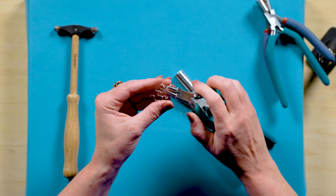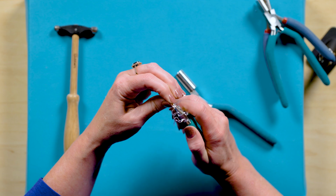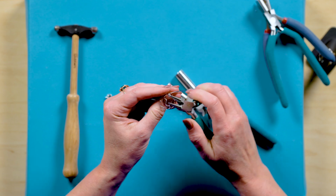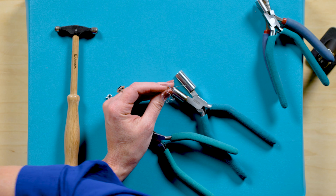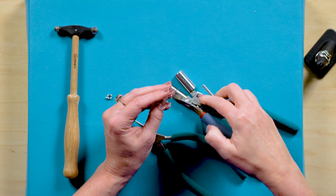And I want to take this in this last groove here and wrap around the end of that loop to make a little loop, because this is where we're going to put our charm. So I'm going to wrap around. I'm going to need my glasses to see this part. So I'm just going to put those on, and I'm going to give a flush cut.